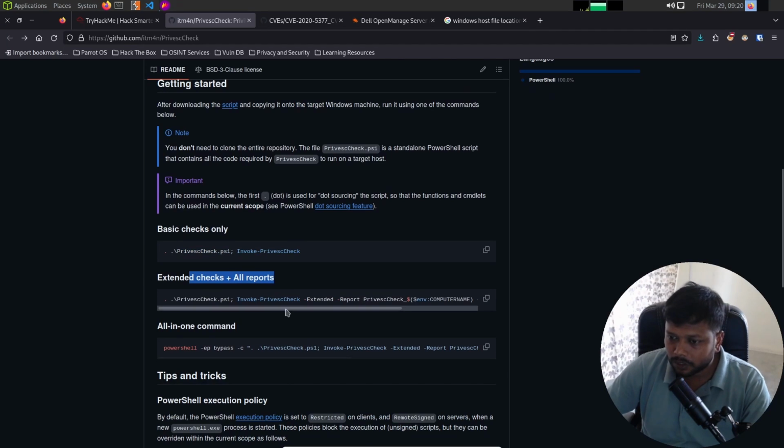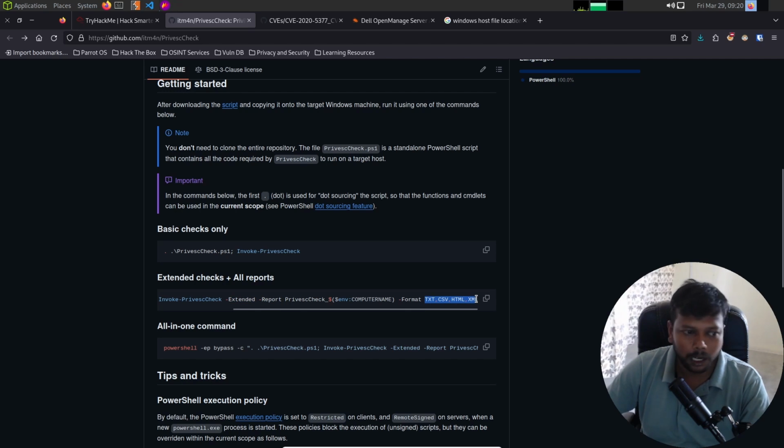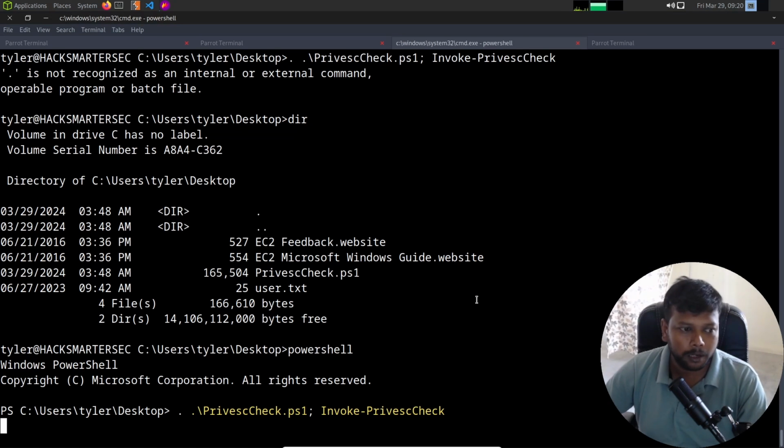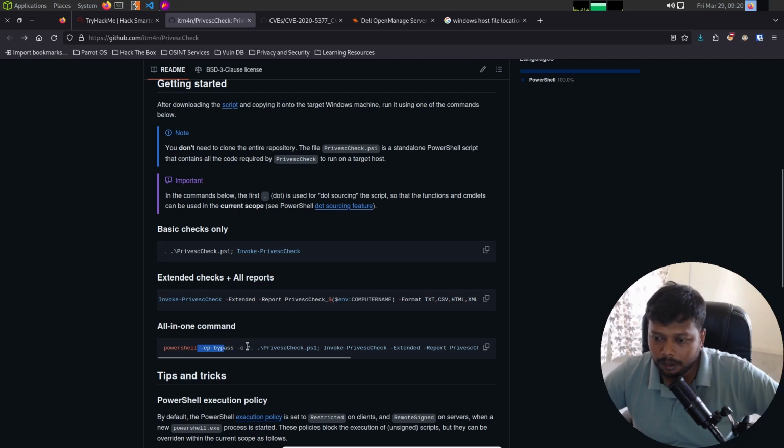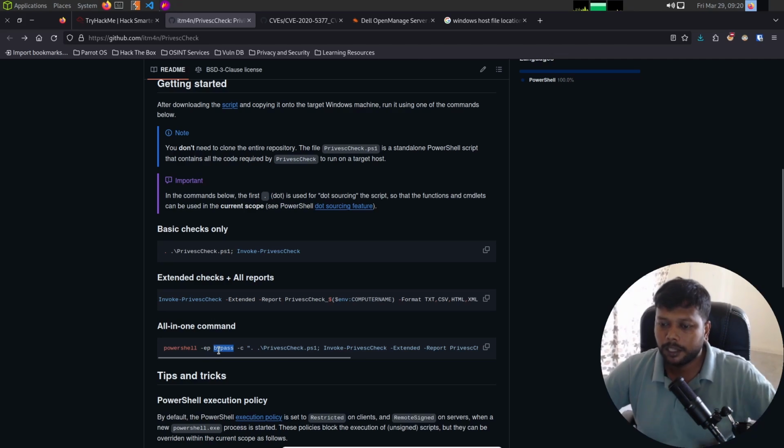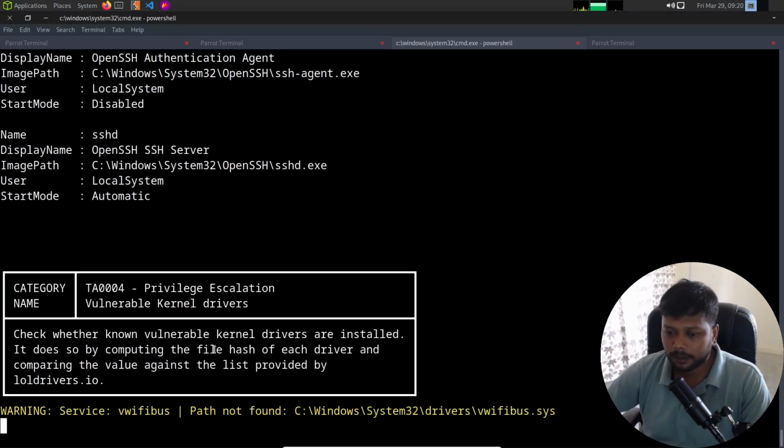Meanwhile, there are extended checks and all reports. We can use these two tags to do the extended check, and here we can get the output format. We can prefer whatever format we need, and mention that. There is also an all-in-one command, with execution policy bypass as well.